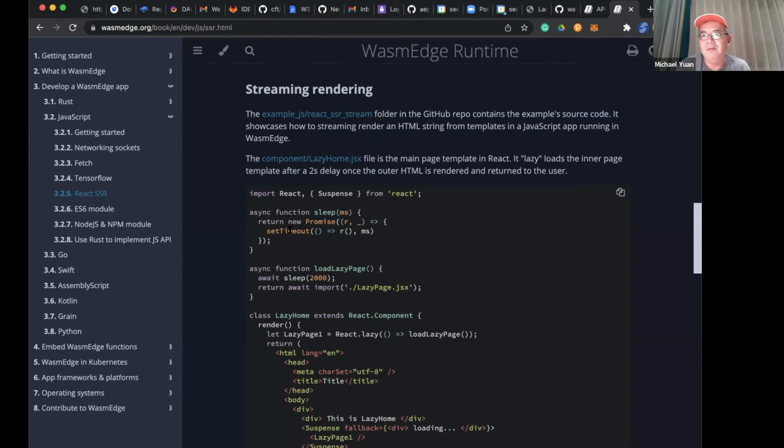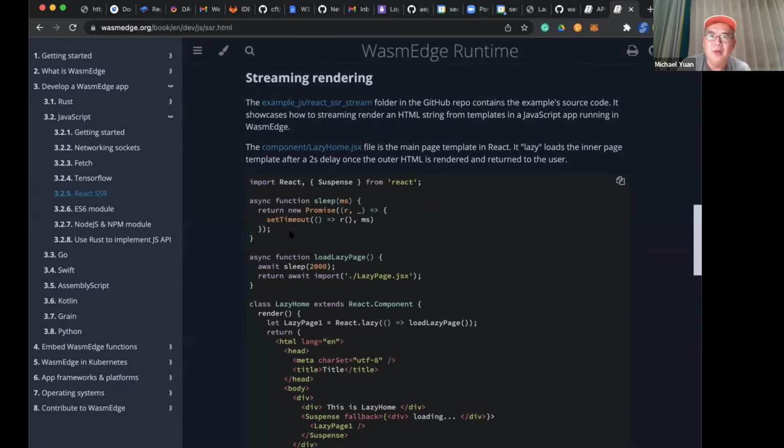You can have it, what they call hydrated, section by section, so that you can see the page gradually fill up. You're going to see perhaps the most important content first, and then have all the other sections filled out, right? And the key technology needed for that is asynchronous I/O.